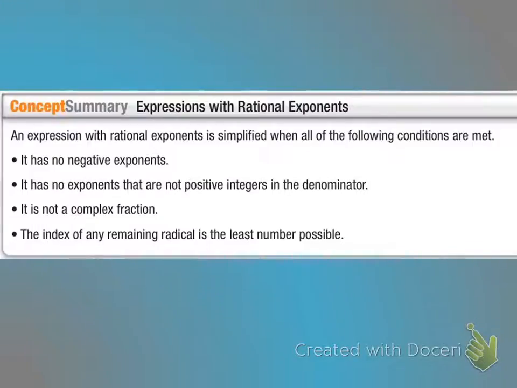Okay, like with most of these types of problems, whenever you're just simplifying, because that's all these directions will say, simplify this, simplify that, yada yada. There's a list of grading criteria I go by, and that's basically it. An expression with rational exponents is simplified when all the following conditions are met. Number 1, no negative exponents. Never should you ever circle an answer with a negative exponent. Ever.